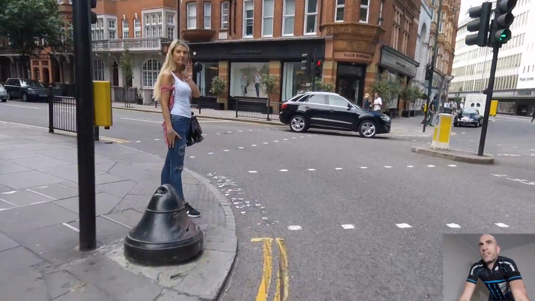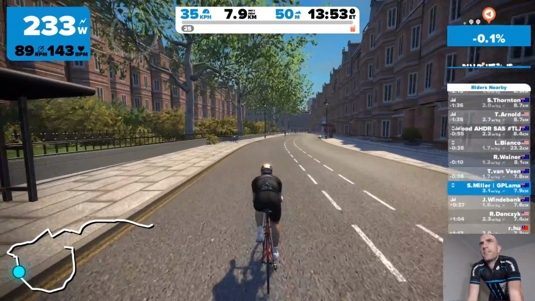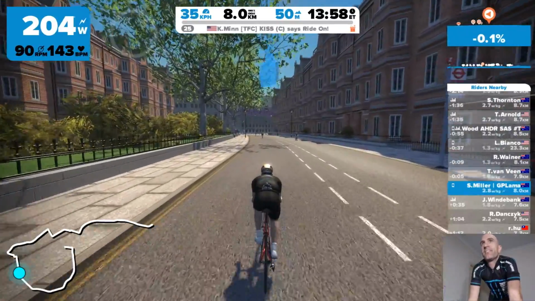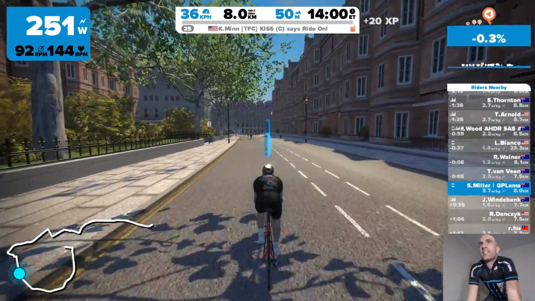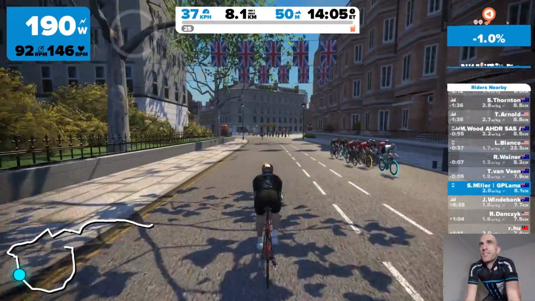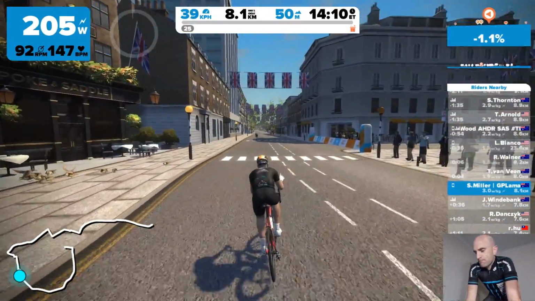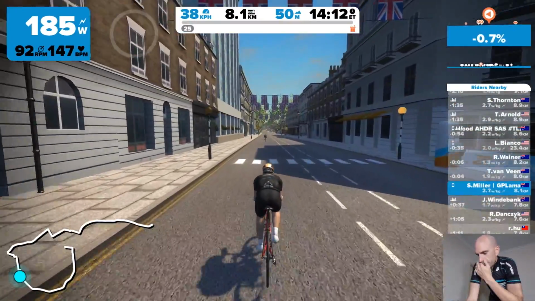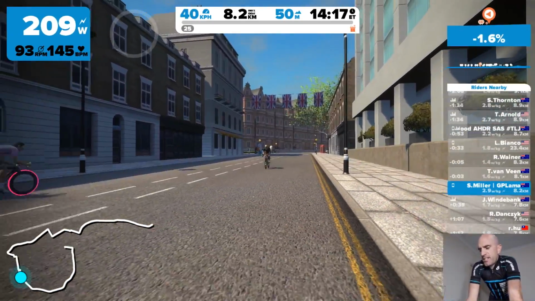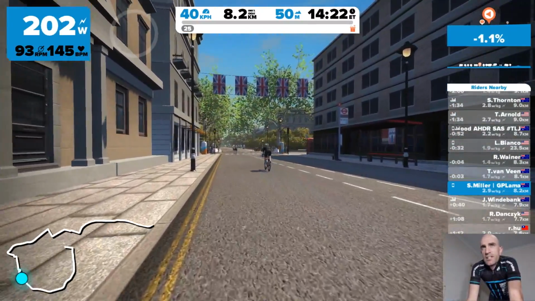Left-hander onto Lower Sloane. Again, 0%, dead flat. Came in, thumbs up, thank you. Bit of a bunch rolling past already, so the team event's already taking place on these extra roads we have now in London. So I think we're down onto Chelsea Bridge Road now, which will take us down towards the left-hander along the river.